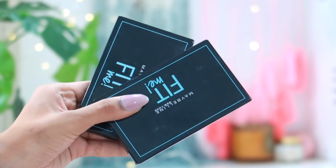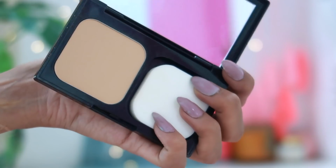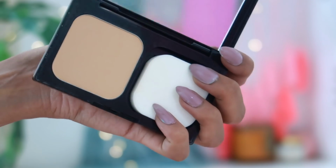We have 2 more Maybelline products. I'm a fan of Maybelline, if you can't already tell. So they launched these powder foundations. I'm sure these were already available in the foreign world, but India mein abhi aaye. So I picked one up for my mom, which was in the shade 230, and she liked it. So I picked one up for myself as well in the shade 310. But I feel like 310 is way lighter than 230. I'm sorry to blind you, but it's lighter, which is so weird. So again, Maybelline and all the other brands, please come out with more shades.